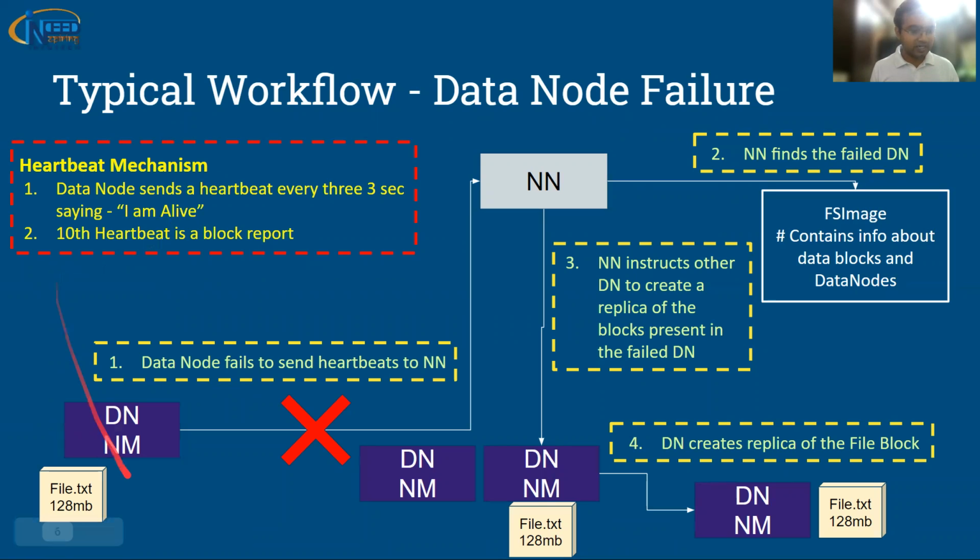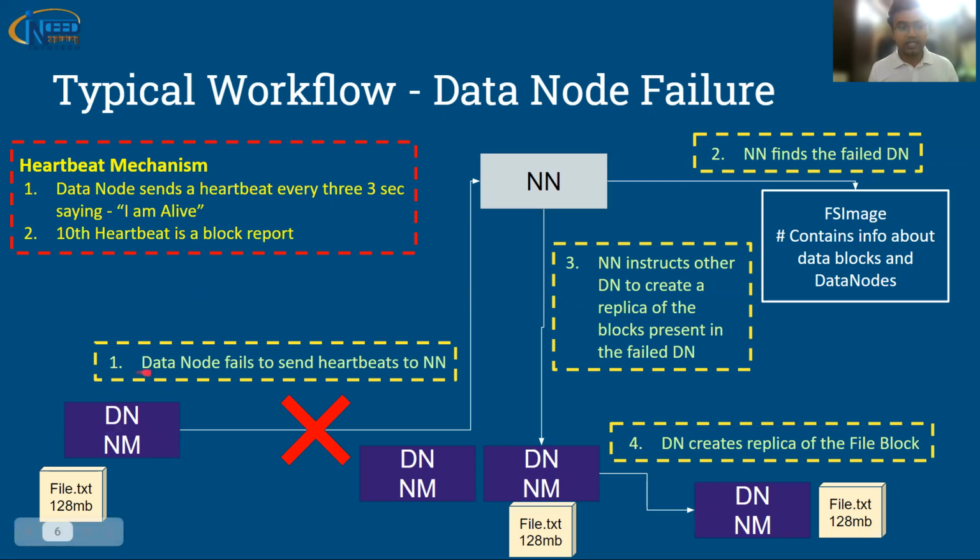Similar way, these data nodes keep on sending heartbeats to the name node. Sending heartbeats to the name node means that the name node is getting to know that data node is alive. So if data node is alive, then name node can utilize that data node for storage purpose, as well as whenever client requests for a read, then also name node sends the address of the data nodes to the client so that client can read the data. So in both of the cases, loading and reading, name node considers those data nodes which send heartbeat to the name node.